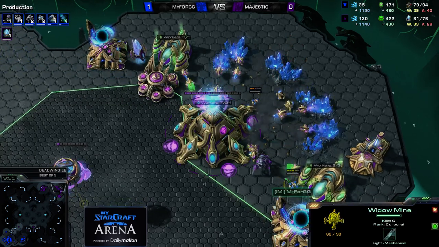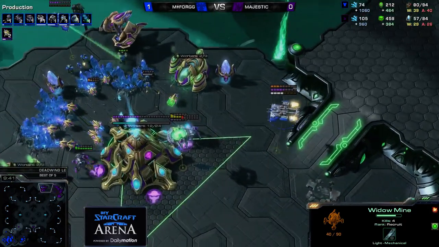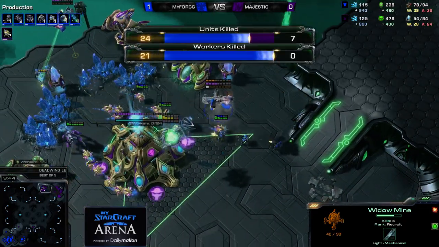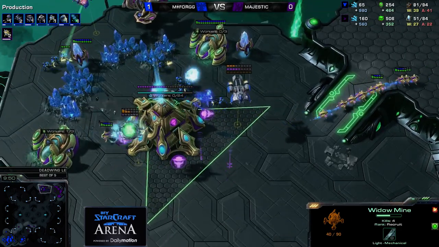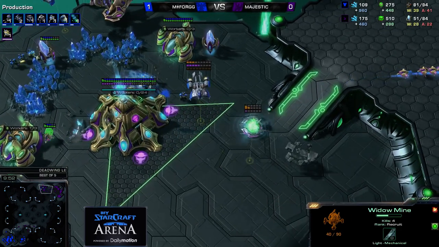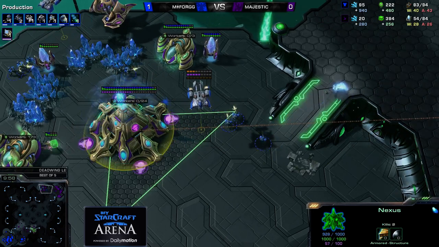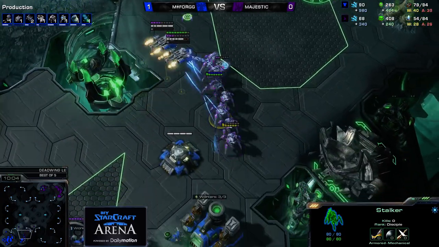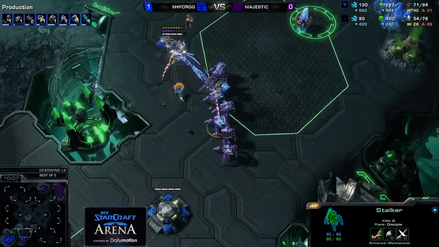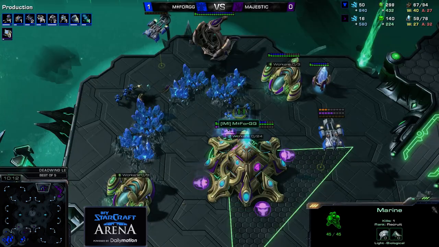Oh, that cost him badly. 10 kills. And how many kills did we get over here? Ooh, 21 overall. 4GG just piling on the damage. The Oracle not really doing all that much. Ooh, he might actually lose this Nexus already. And at the same time, Majestic going for it with a couple of Blink Stalkers. Ooh, nice pickups here from Majestic, but he might lose way too much at home.